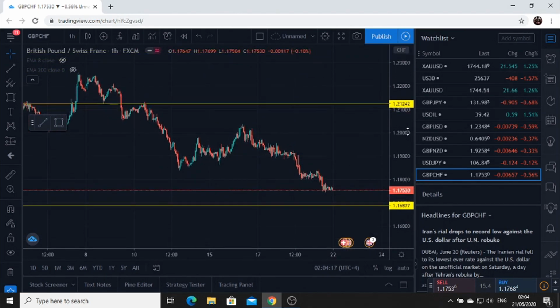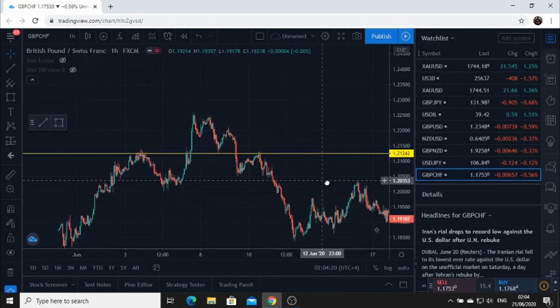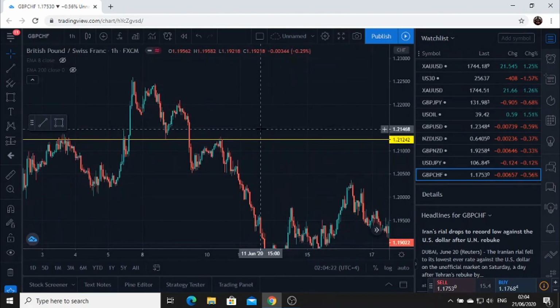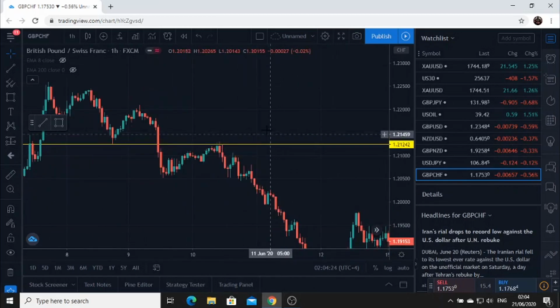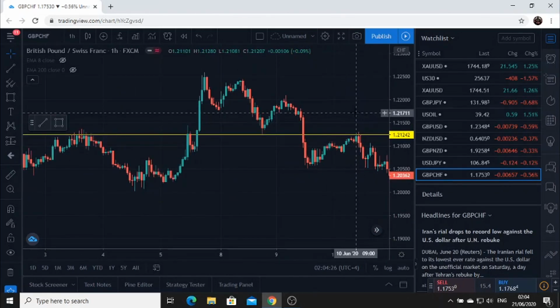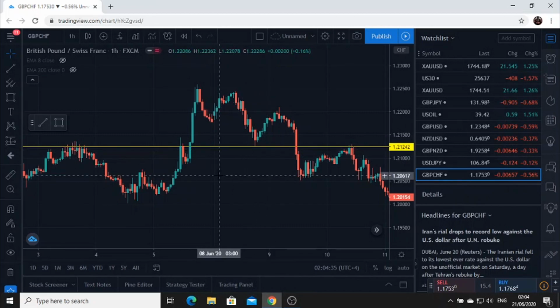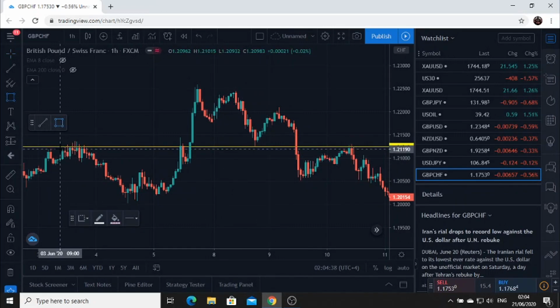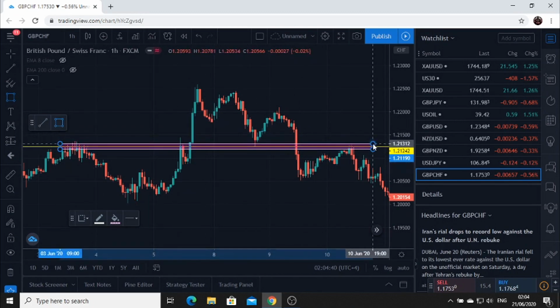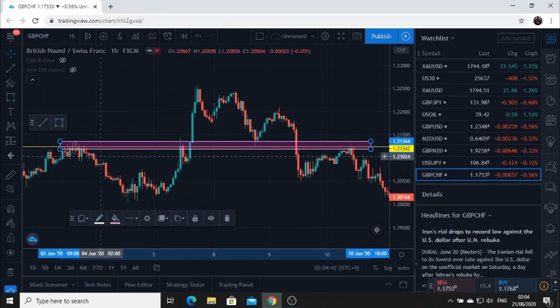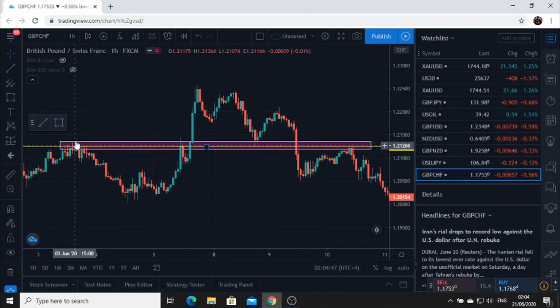Come here, and then you go to your key levels, okay, and then you make boxes around them. What do I mean by boxes? The price sometimes, like here, came back to the exact key point, but it won't always do that. So you have to make boxes. These boxes are like the zone. You can make it from the body of the candle to the wick. So if you make it like this, you'll find it easier in trading.